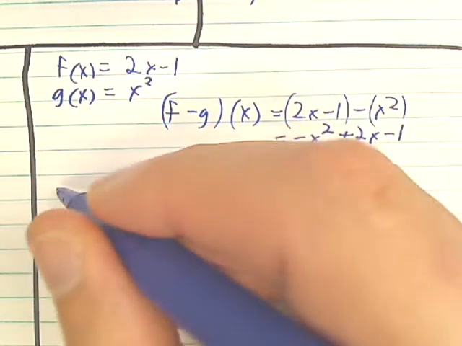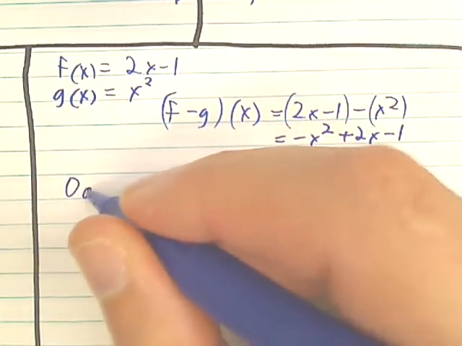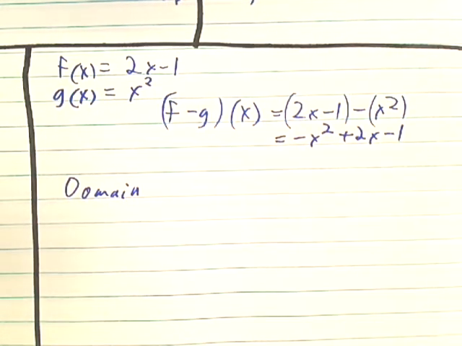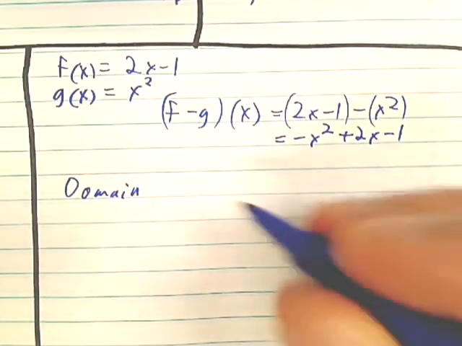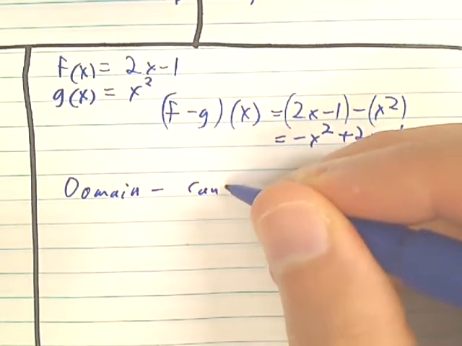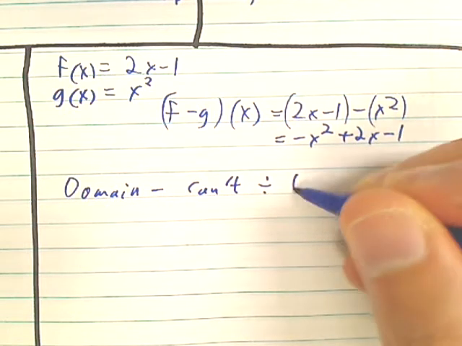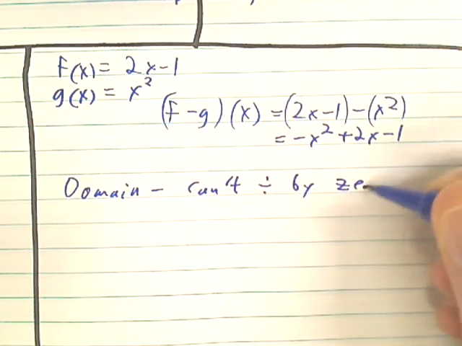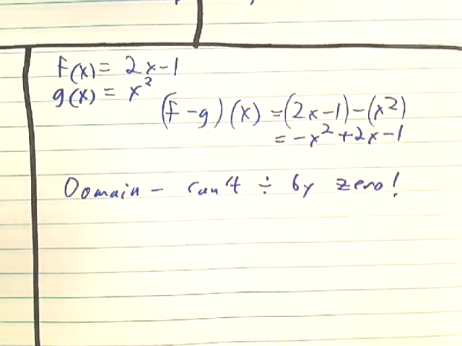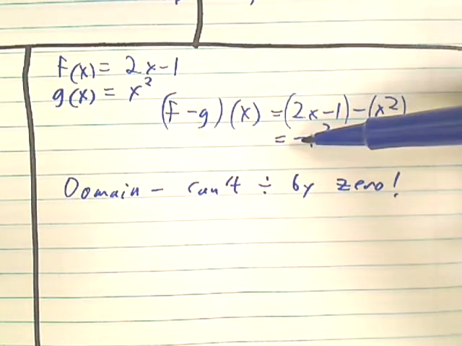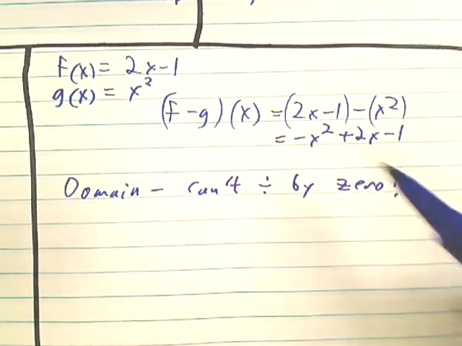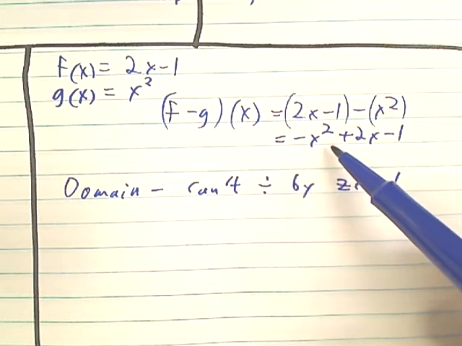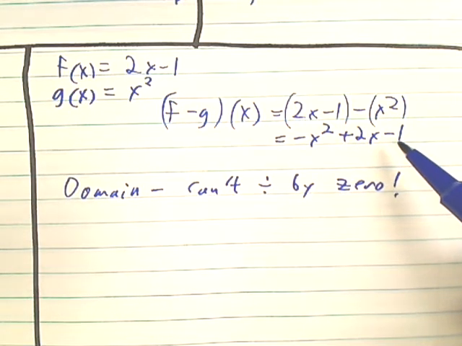What I want to talk about is domain real quick. We've talked about that a few times before. The domain is the possible x values, and the only thing we're going to note here is that you can't divide by 0. Look at this first function. The domain is going to be all real numbers. Why? Because I don't see any division. If you look on the little sign to the side of the board there, it also talks about square roots and natural log, but we're really just looking for division for now. So no division, domain is all real numbers.